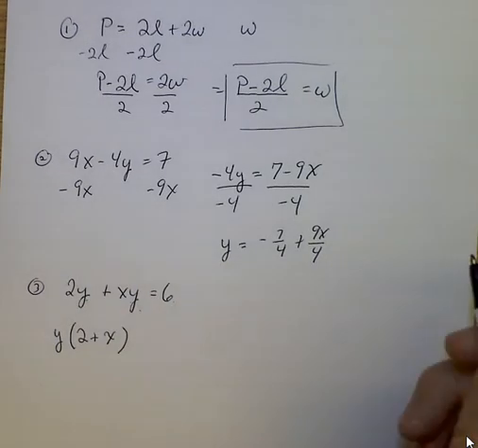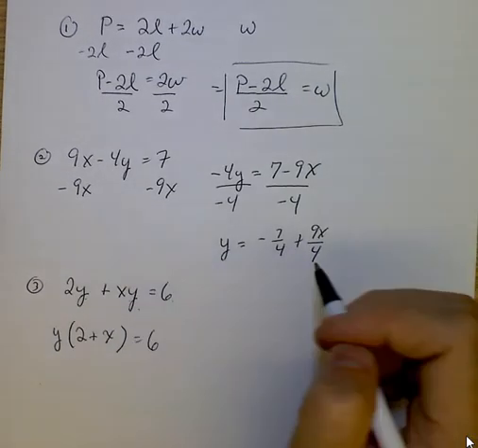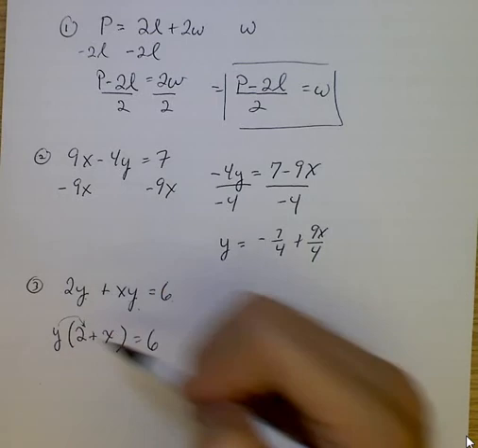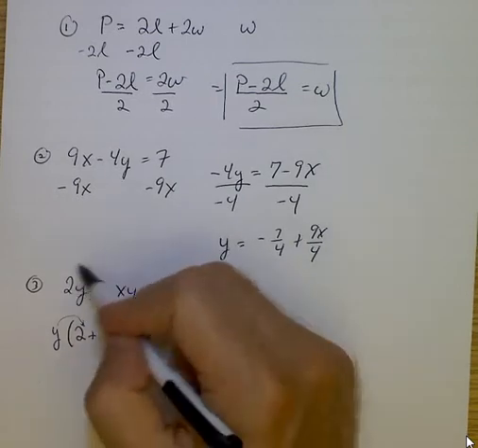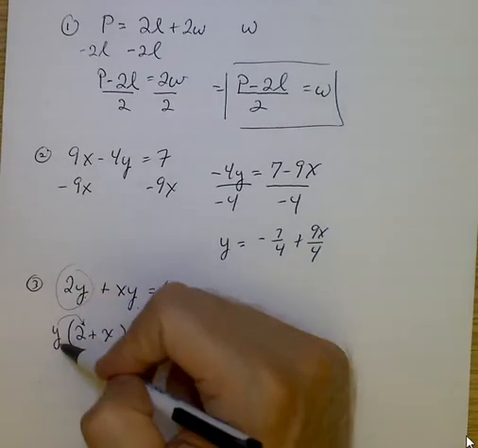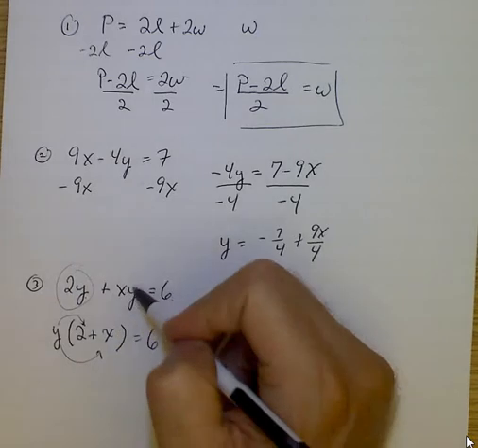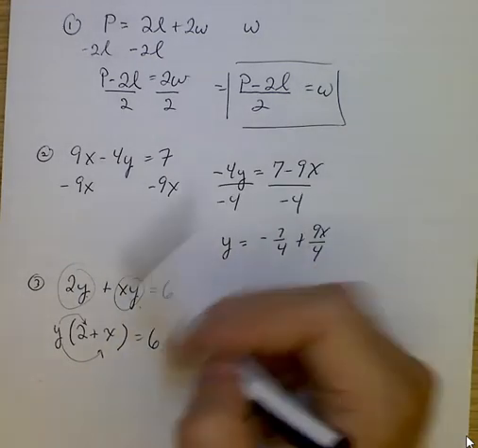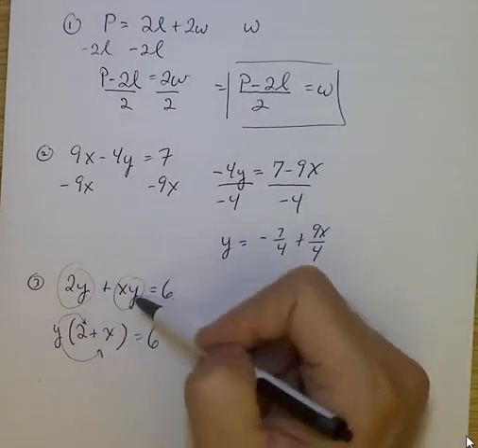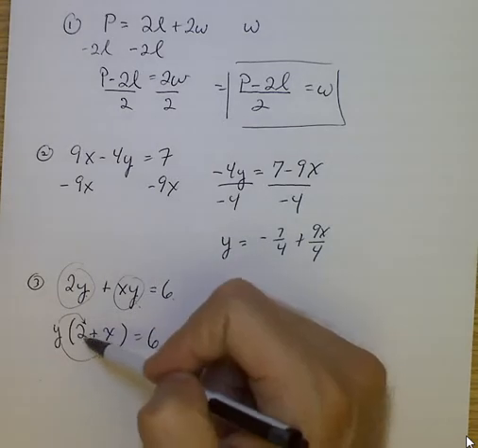If I were actually going to do this in reverse for you, y times 2 is 2y, and y times x is xy or yx, and that term is right there. So what you're doing is you're saying I got y and y. I'm going to pull y out. What does that leave? That leaves a 2 plus x.